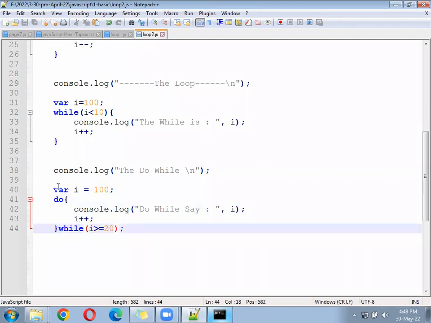So is this loop going to work or not? Here is the condition true or false? I greater than or equal to 20? I is 100, here this is 20. So what will happen? Should this loop run or not?